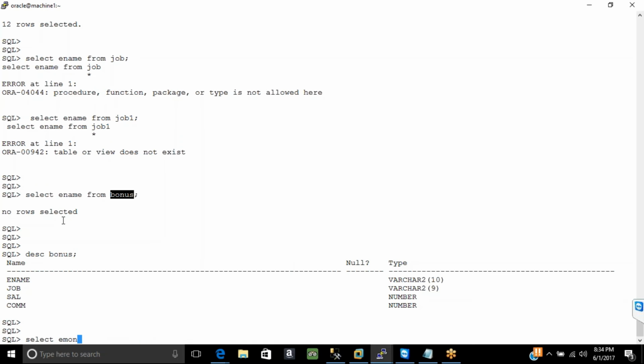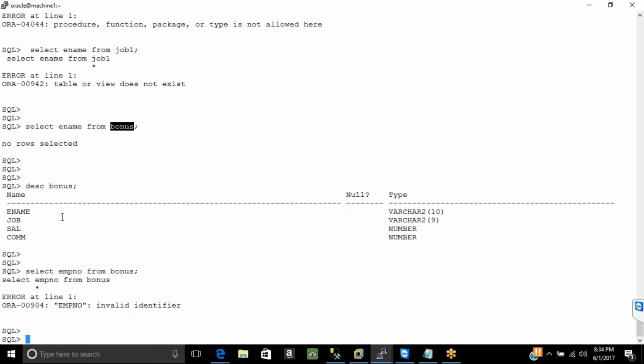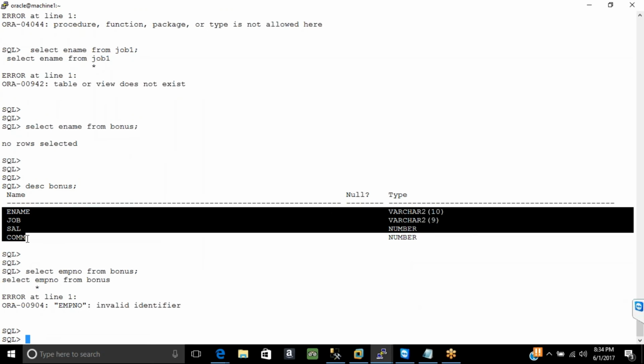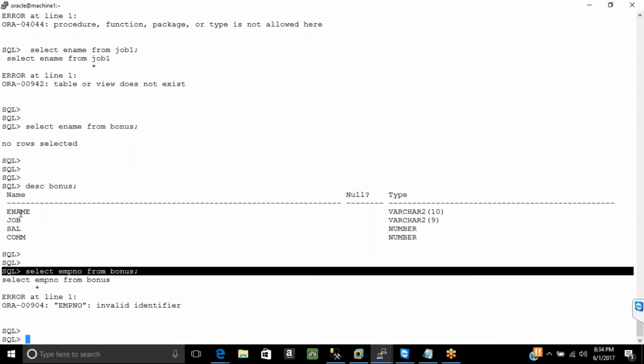Okay, fine, empno from bonus. Will I get the output? Why would I get the output? The empno column is not there.